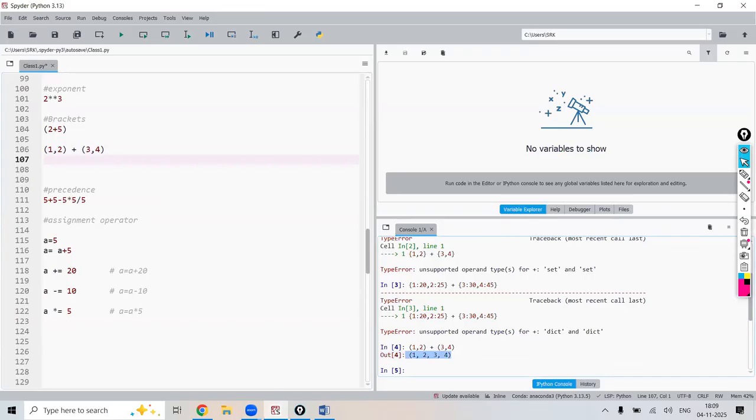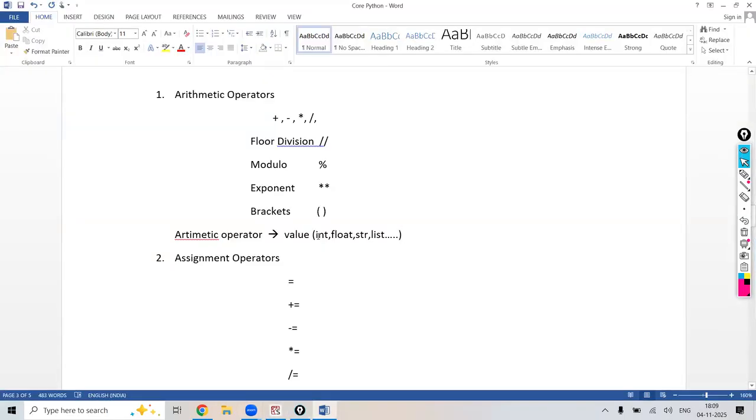What is the output? Tuple you are going to get. So here, what are the possibilities of output? The output can be int, float, or boolean. Never will you get the boolean. True plus true also, you'll get 1 plus 1, which is 2 only. So never will you get the boolean as the output. String as the output, possible, because string plus string will give the string. List is possible, yes. List plus list is possible. Similarly, tuple plus tuple, yes, that is also possible.